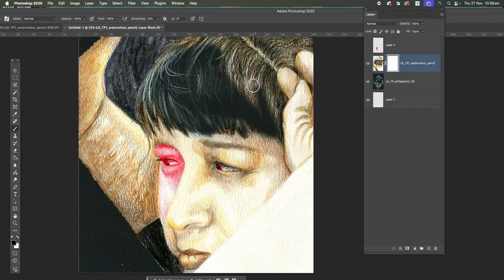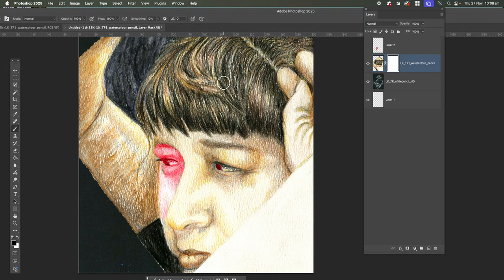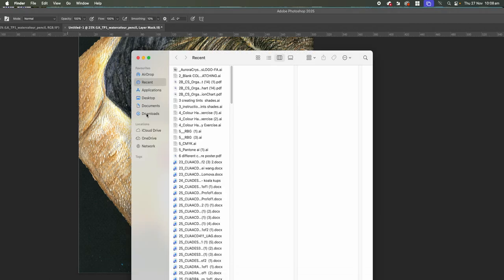So as I paint, I'm getting 100% of that bottom layer through. You can see the eyes don't quite match up, so I'd have to spend more time matching them up. But where you might like to do it is something like the background. So I'll just get one of Lena's.